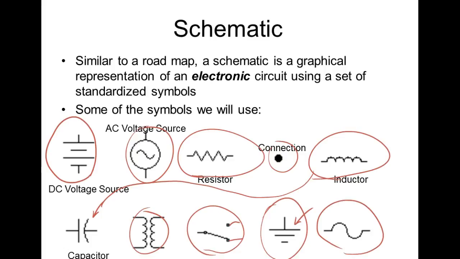This is a device called a capacitor, which we'll have to understand for this class. This is a transformer, which changes voltage for us. This is what we call a single pole double throw switch. Normally a single pole switch wouldn't have the other dot up there. This is a common, but that's not really true. That's a symbol for a ground. I need to go back and change that. And this is a symbol for a fuse.